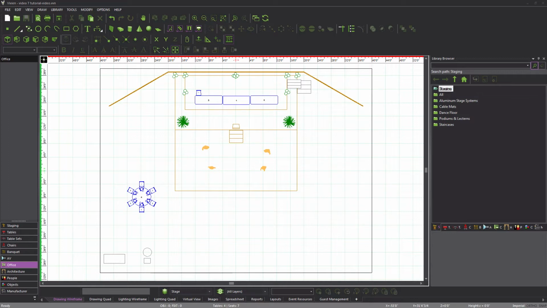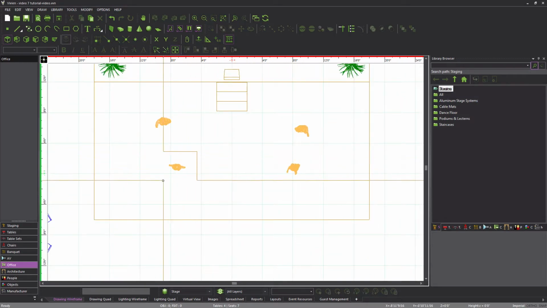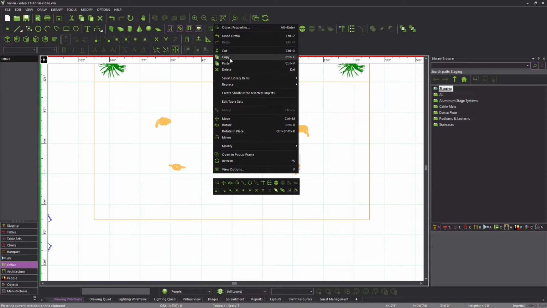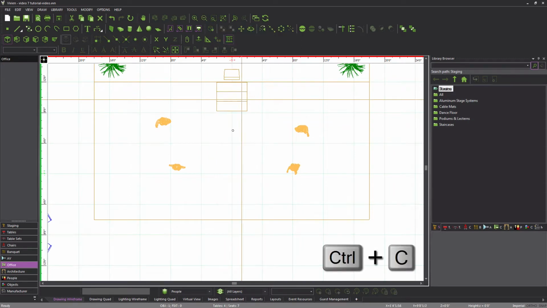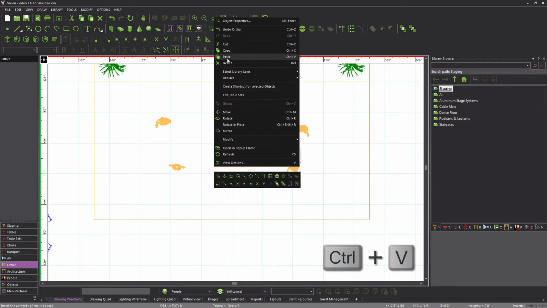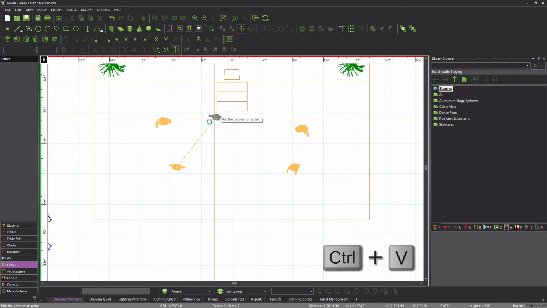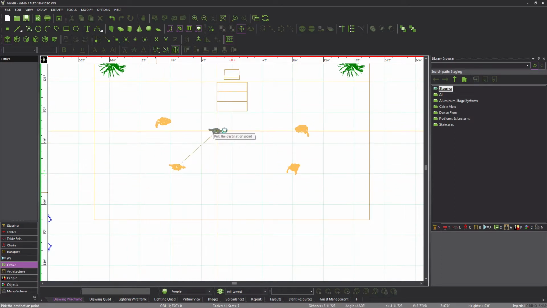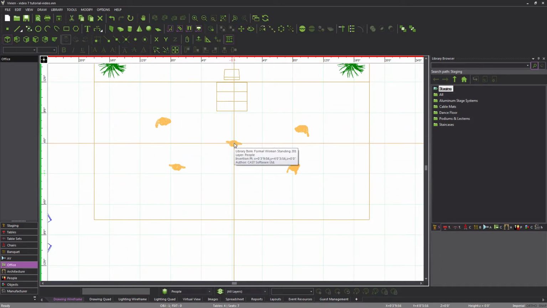One way to copy one or more objects, the easiest way, is freehand. Simply select one or more objects, right-click to copy or press Ctrl and C, right-click again to paste or press Ctrl and V, and then click to indicate where the copy should be placed. While freehand copying and pasting has its uses, it is not precise, so drawing aids such as snaps and ortho may be used to assist with this task.